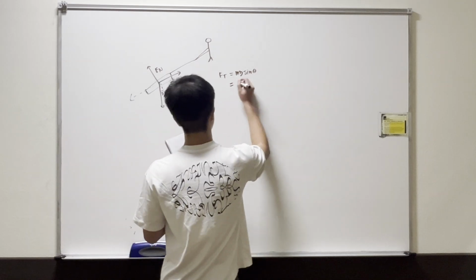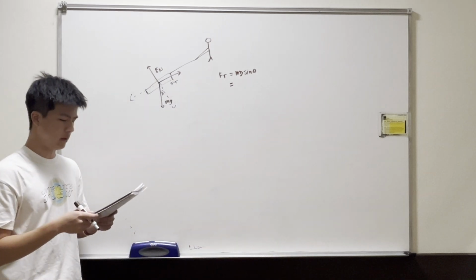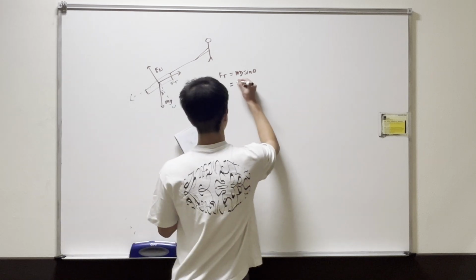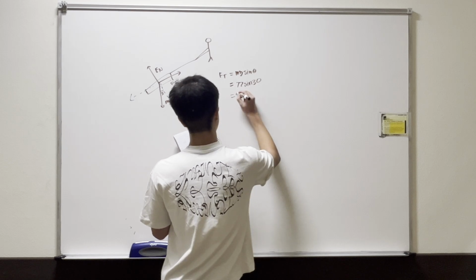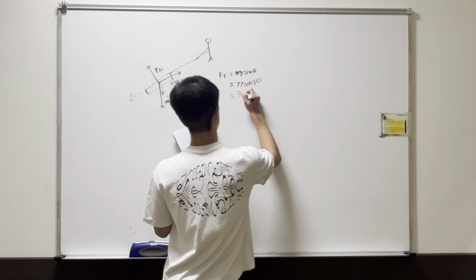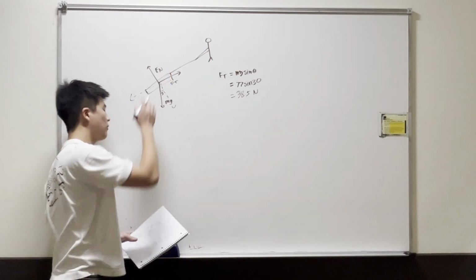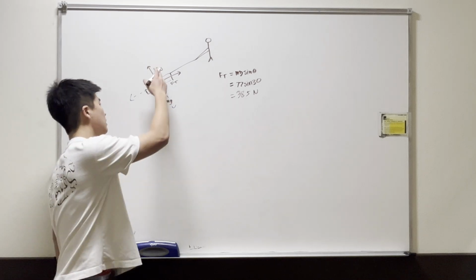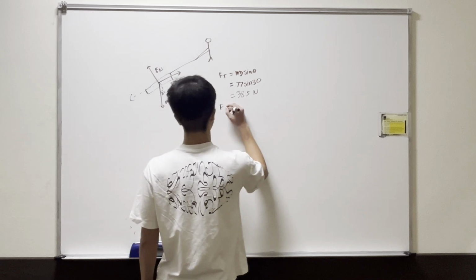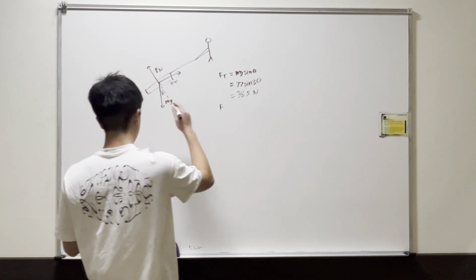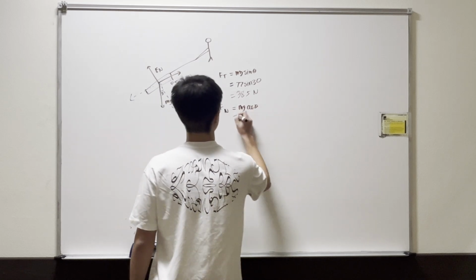And we were given that the weight was 77, and then we have the rest of it here, 38.5 newtons. And so now we have our tension. We were also asked to find our normal force. Our normal force is the very same process. What is the force in the opposing direction? Because the object is not moving in either the x or the y, N equals mg cosine theta.